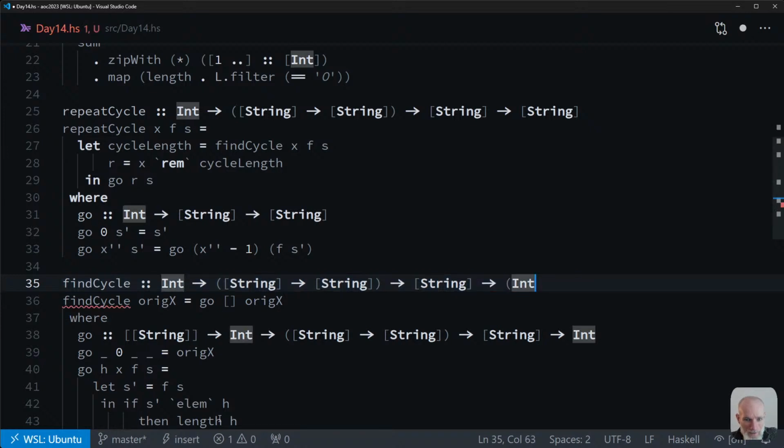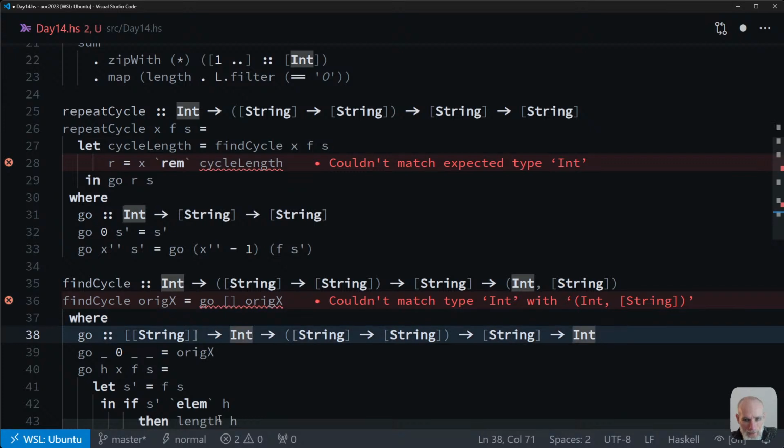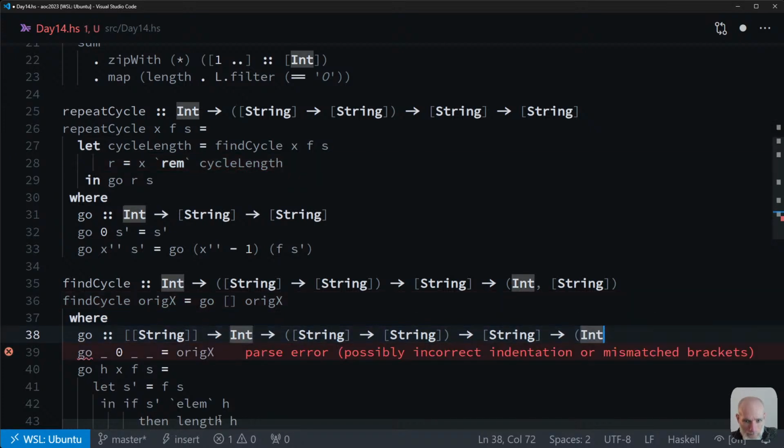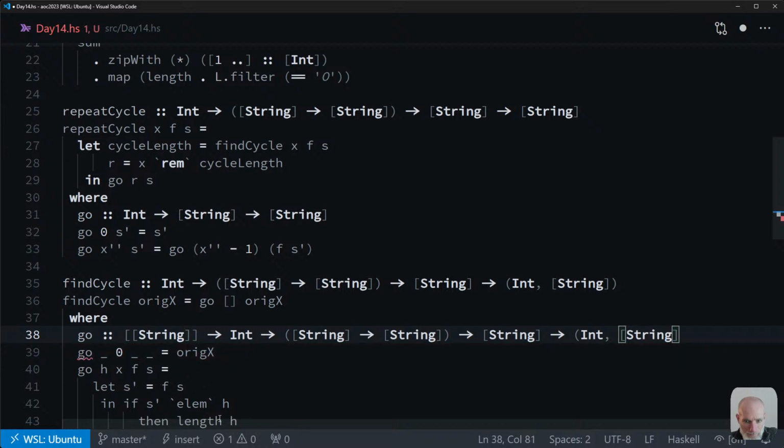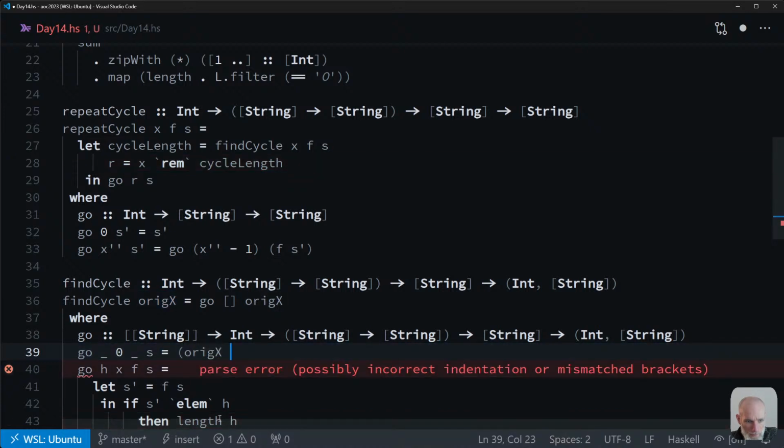It's going to be the length of the cycle and the position that you're in when you get to the end of the cycle. So this is going to be original x and s.